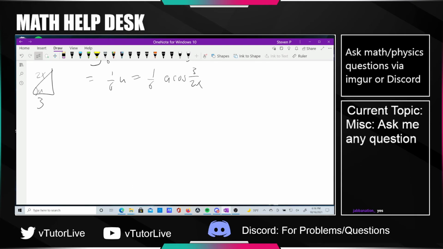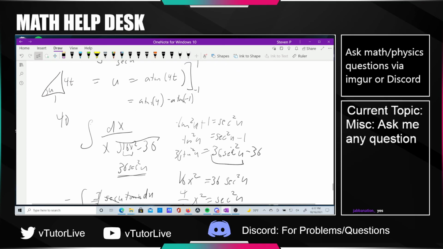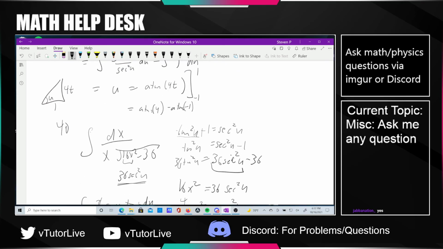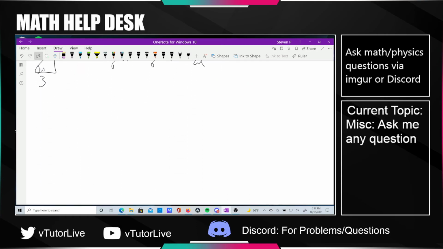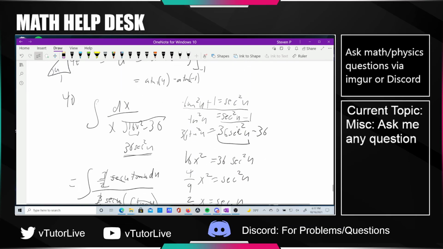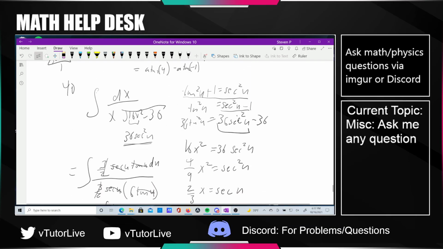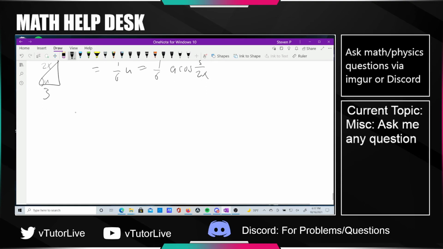The variety isn't huge. Sometimes you'll use the other substitution, instead of using tan squared u. This one is a little different in that we used secant squared minus 1 converting to tan, rather than tan squared plus 1 converting to secant. But it's the same idea. Hopefully we'll find one that uses the sine squared plus cosine squared formula. But at a certain point, they're all going to look exactly the same, which is hopefully an indication that you're getting more comfortable.